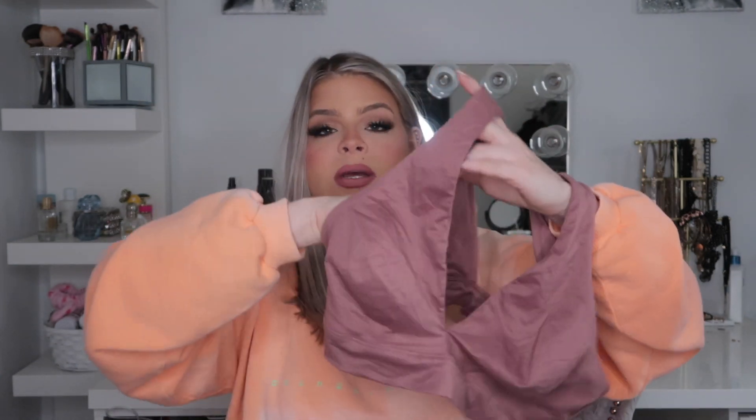She also got me the ring light and new tripod that I'm using right now, so I can't really show you that. The next things are a little personal — some new comfy underwear, and she got me two bras because I'm still pumping. I haven't worn a normal wire bra since before I was pregnant, so I asked for seamless bras. She got me this one from Victoria's Secret — I love the color, it might look like a grandma bra but I think it's going to be super comfortable and look cute under clothing.